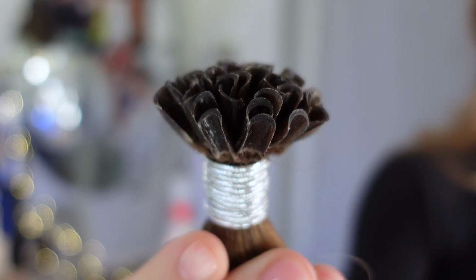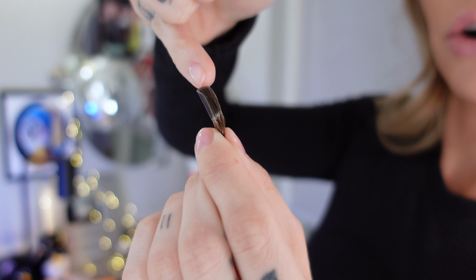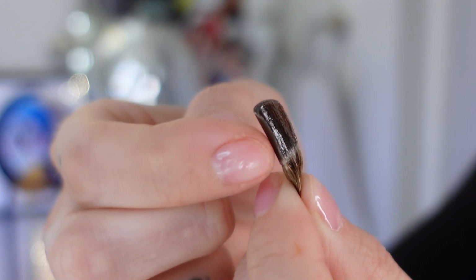U-tip extensions look like this. You may have also heard them called fusions or nail tip extensions. They do resemble an artificial pinky nail. It's got a keratin bond that's in a U shape. To apply these, remember there's a U shape.